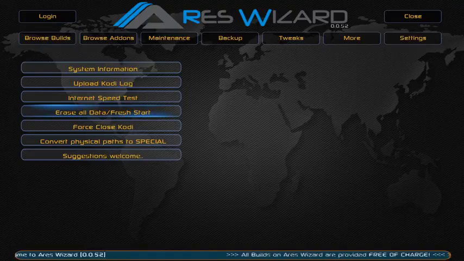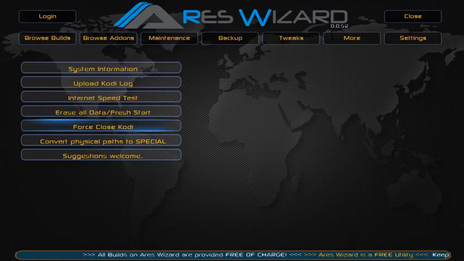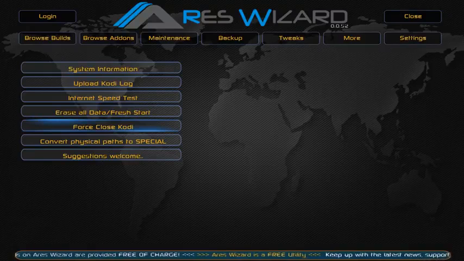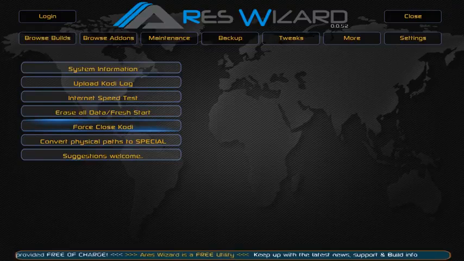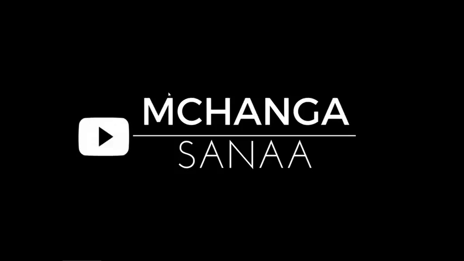All right, once it is complete, you need to scroll down and click on Force Close Kodi. Now, if for some reason you click on Force Close Kodi and you're not able to force close it, you need to make sure you unplug your device and plug it back in. You want to make sure you do the force close option. It's mandatory in order for it to be wiped out completely. All right, so I'm going to choose Force Close Kodi. It's going to tell me it needs to be closed. I'm going to click OK. And as you can see, it closed up for me. So all I need to do is open Kodi back up.